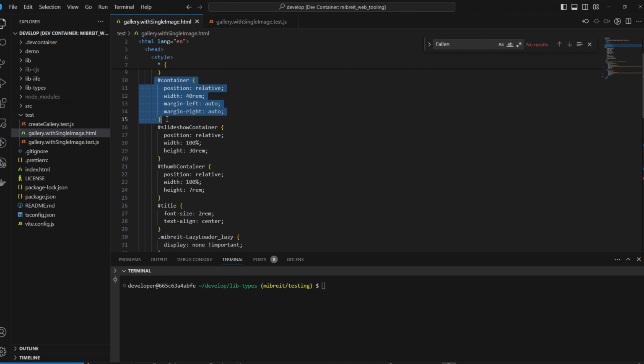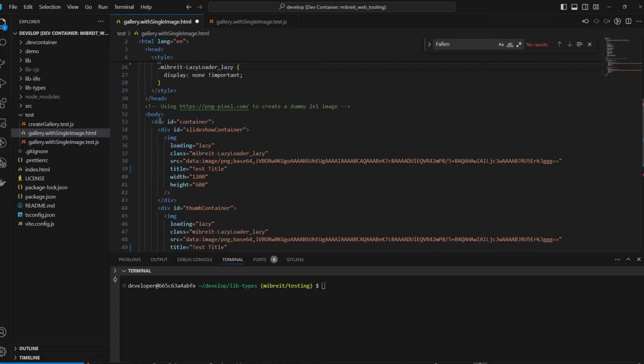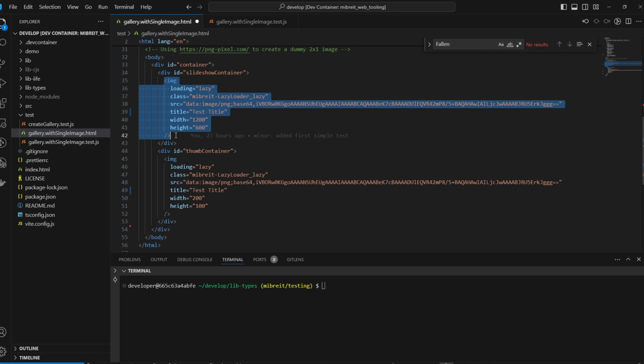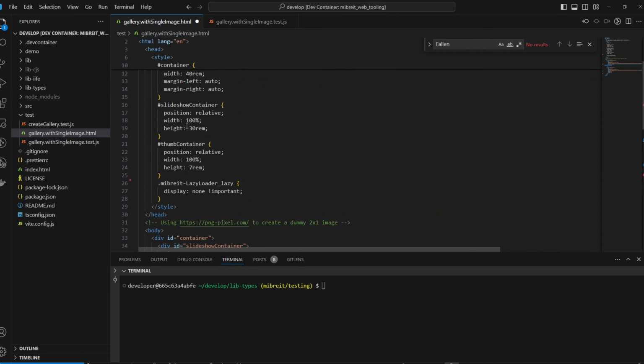So here I set up some styling, which is important because knowing those styles, I can then do some tests. So I have different divs here, and here I set up a container with a slideshow and a thumb container. Each of those contains an individual image, and I've made it a base64 image. So I have this image just 2 by 1 pixels wide. This way I don't have any dependencies, I don't need to load any images. And down here I basically set in the same aspect ratio of this base64 image the sizes I want for the image. So it's the same as if I had a real image of 1200 by 600 pixels. So this is the simple markup here.